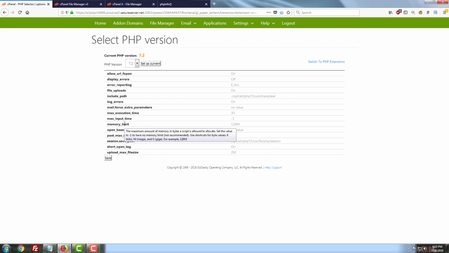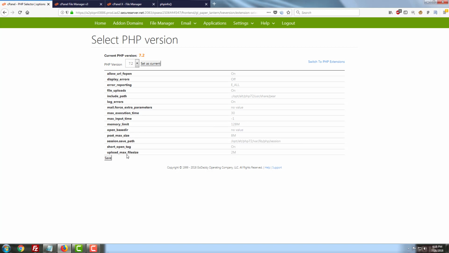You've got the memory limit, which is how much memory your server is allowed to dedicate to each individual process it's trying to run simultaneously. My shared cPanel only has 512 megabytes of memory, so if I have 4 running at full tilt, I'll max out. So you don't want to set this too high either. 128 is usually fine in most cases with my 512 maximum.